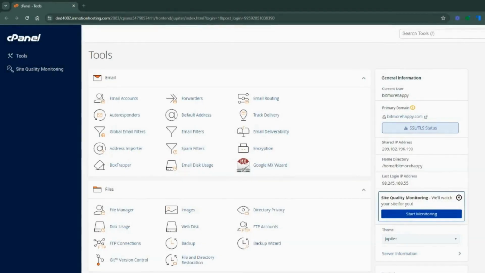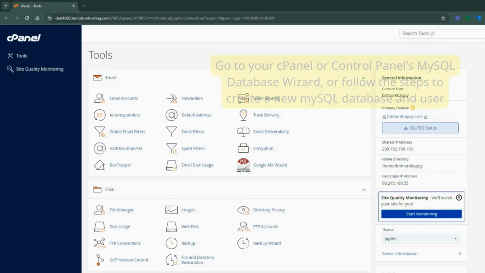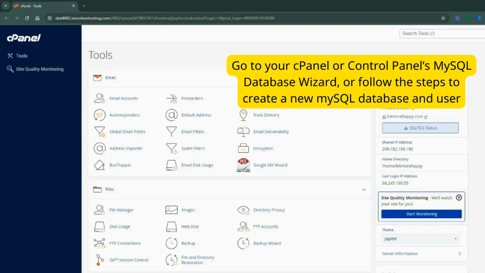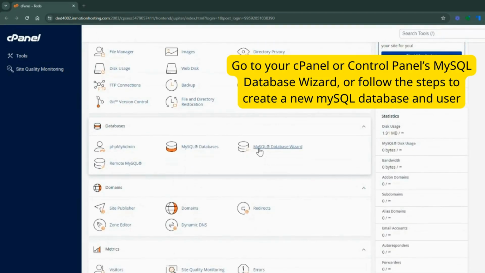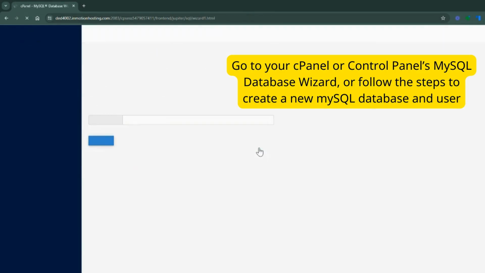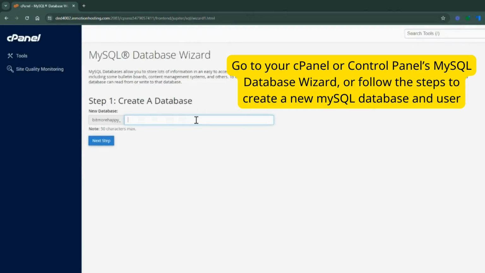Step 3 is to install a new database, which is going to be the driver of your WordPress website. So I'm back in my cPanel over here, and I want to go to the MySQL database wizard. You should have something similar in your cPanel as well, or maybe in your control panel of your hosting. The first step is to create a database. You can call it anything you want. So I'm just going to call it DB test since we're not going to keep this around.